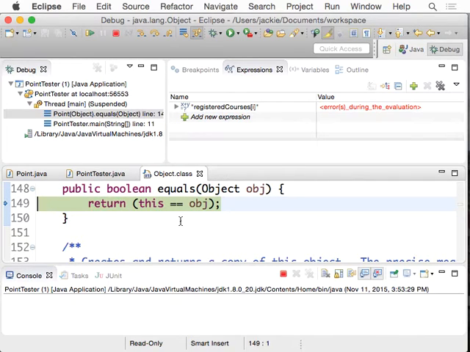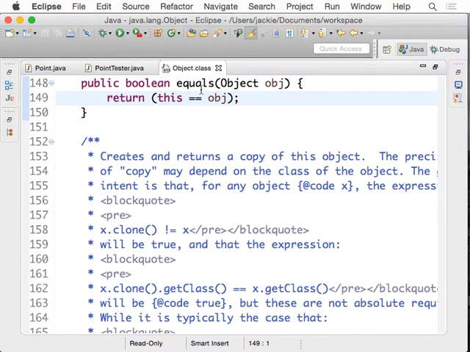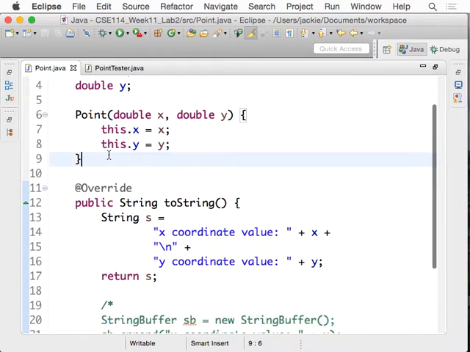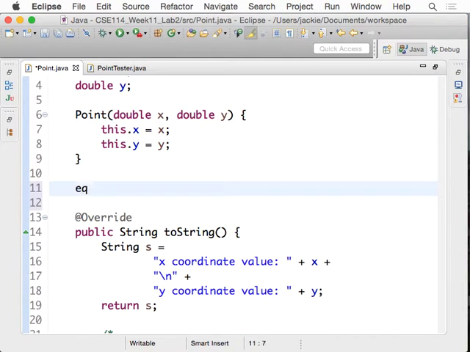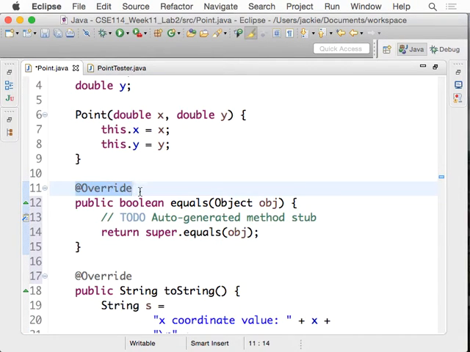So the way to fix this is we have to redefine the equals method in the point class, like we had to redefine the toString method in the point class. Let's try to do that. If you say stop and switch to Java perspective, let's go to the point class, and now if you type equals something like that, you can see again we have the override comment here, which means this is inherited from the Object class, and we are trying to redefine or override that.